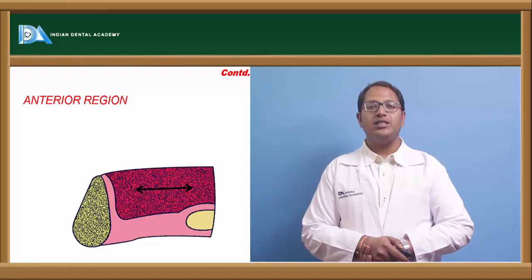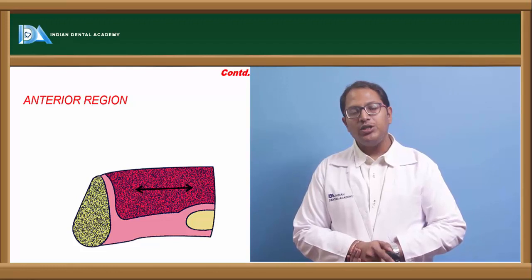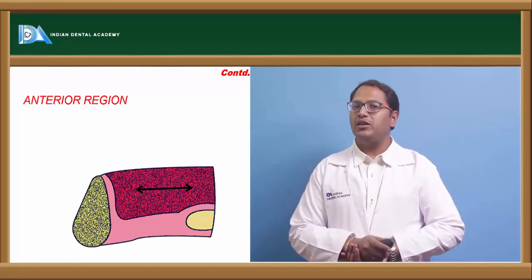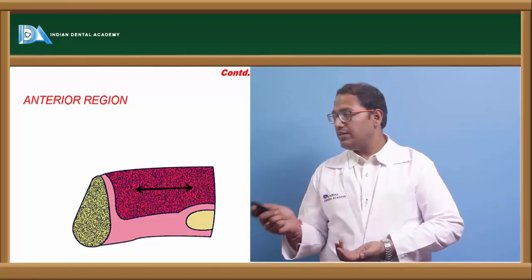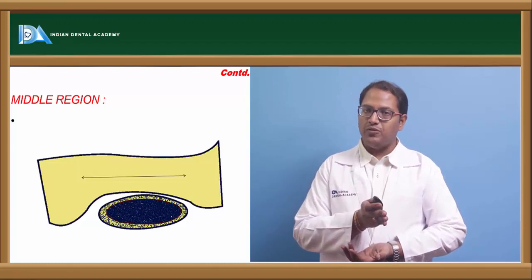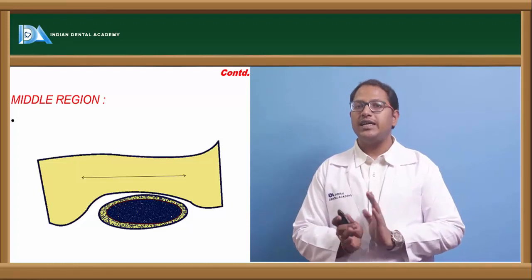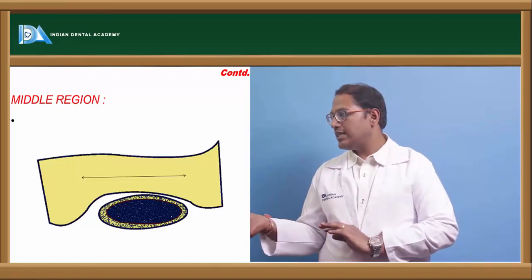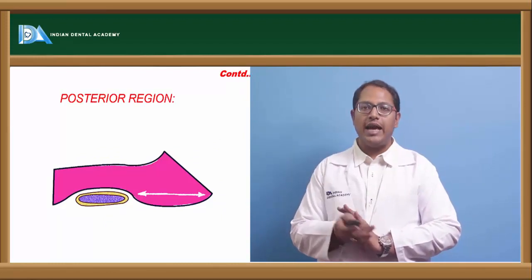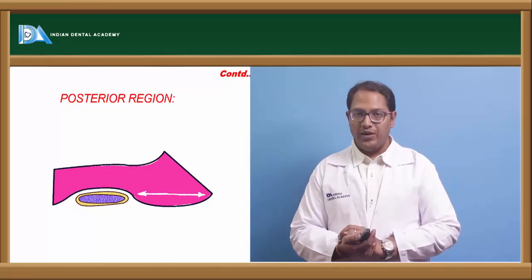Coming to the anterior region, it extends from the lingual frenum to the pre-mylohyoid fossa. It is not extending to where the mylohyoid ridge has started. Where is the middle portion then? It is in the mylohyoid region, from the pre-mylohyoid fossa to the post-mylohyoid region, or the distal of the mylohyoid ridge, where it ends. And the posterior section is post-mylohyoid ridge, or distal to the mylohyoid ridge, till the end, the retromylohyoid curtain. This is also called the lateral throat form area.